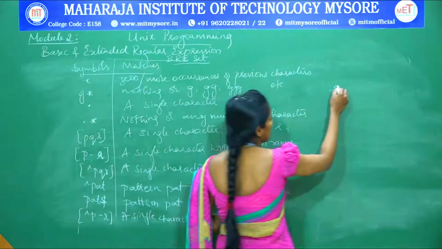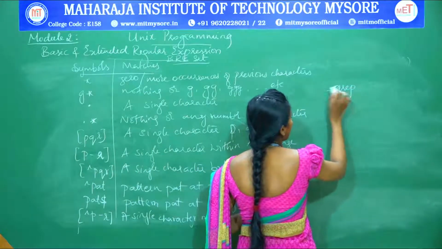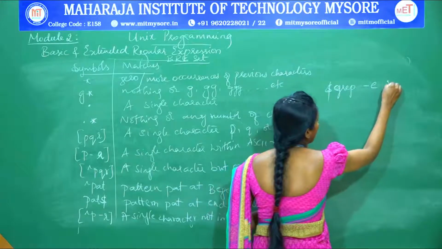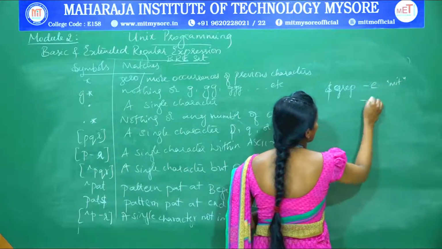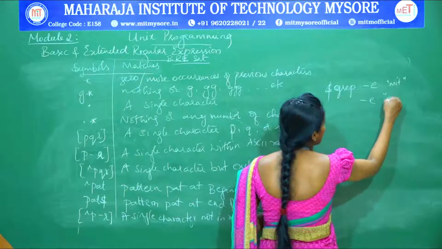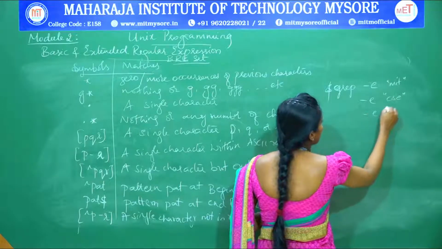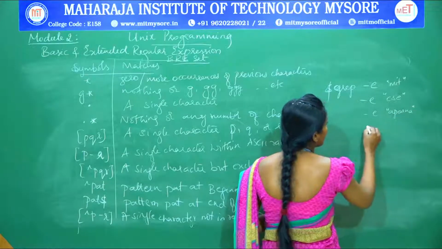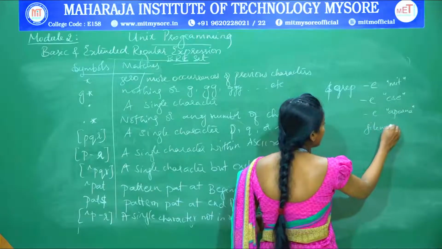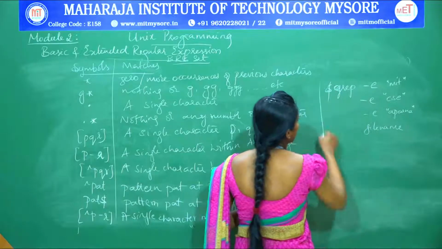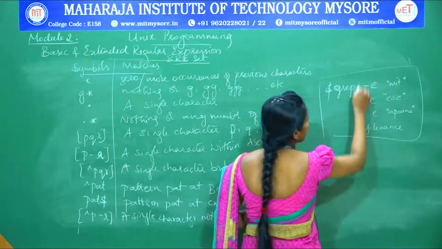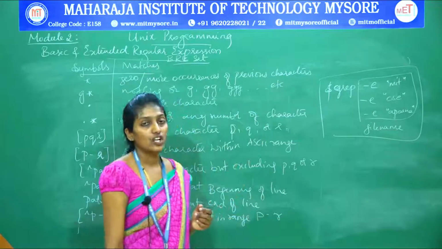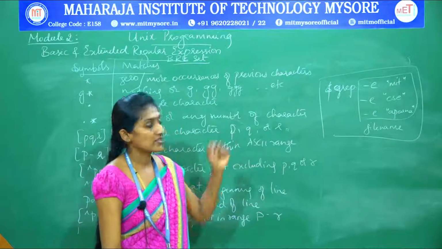As I said, grep -e. I had given MIT, likewise grep -e, I had given CSC, then -e, I had given name, Aparna, then the file name I had given. So for this entire command line, if I want to match these three patterns from a file student.txt, every time I have to use this -e.